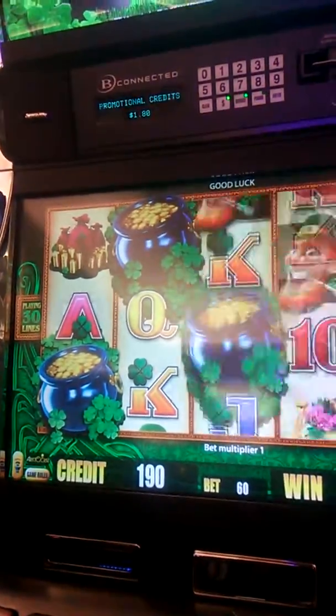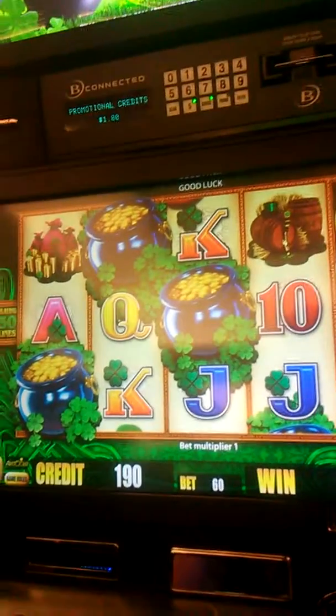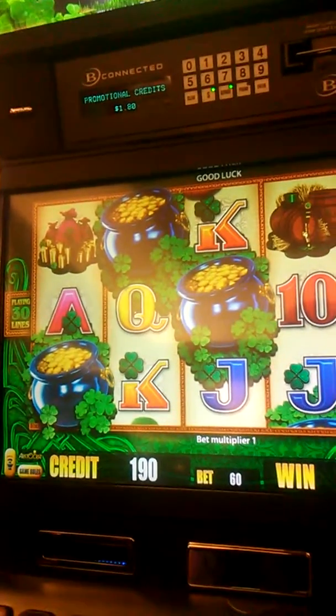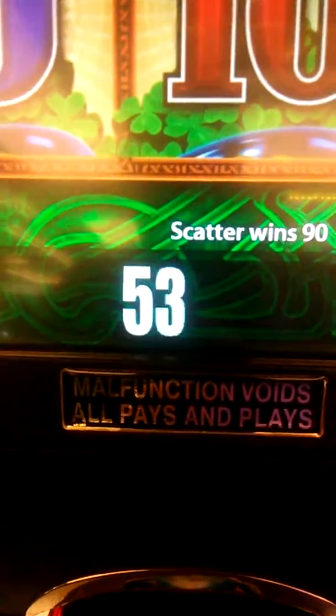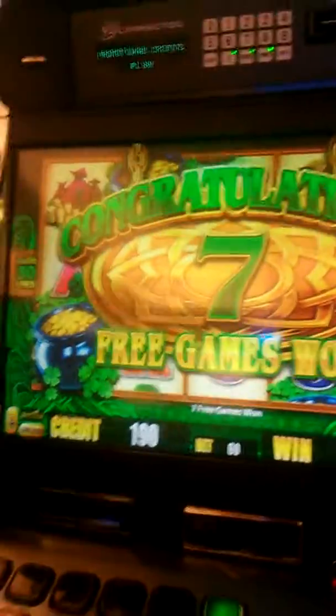Come on, we need another pot. Oh my God, we got it. Oh my God, we got another pot. And we are in a bonus. Scatter wins 90 cents. And we got 7 free games.